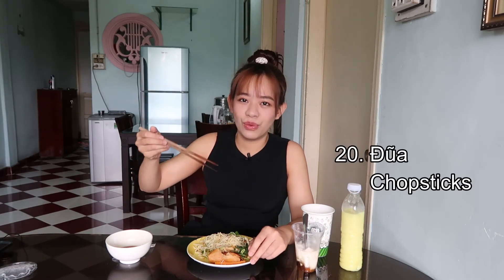So actually, I had a class this morning and I had to go to work at 7:30. But the class was cancelled and I got to sleep in — it's so great! Okay, so I think it is a perfect time to show you guys how to use chopsticks. In Vietnamese, chopsticks are called đũa.